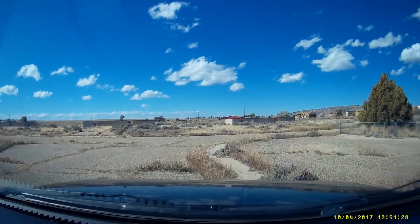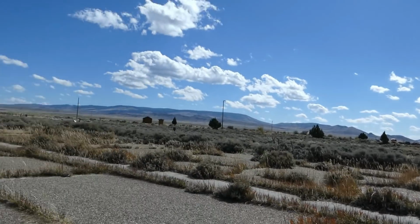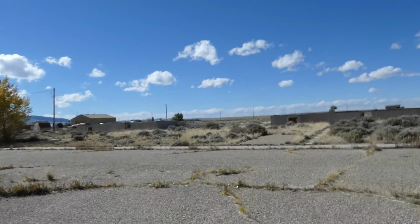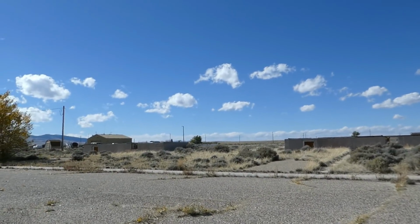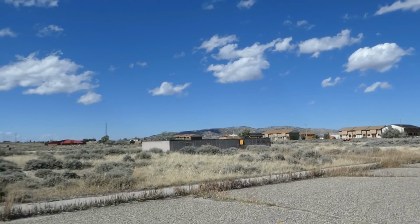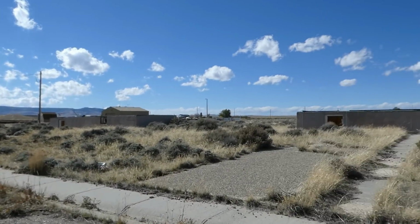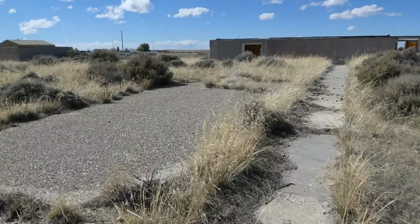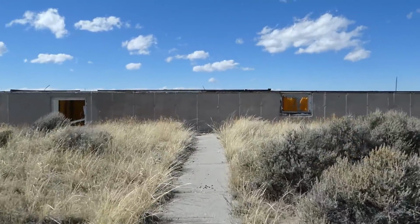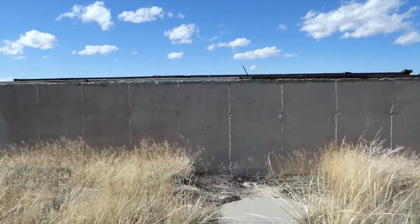And right at the end of this road are these three basements, basically, these above ground basements. You know, I had audio, of course, but it was crazy windy at this point in time. So I just went ahead and turned it off and decided I'd just lay this audio track over it. But yeah, as you can see, there are these three structures right here where houses used to be. These were the basements, and we have just gotten into town, so we haven't really seen all of town yet.